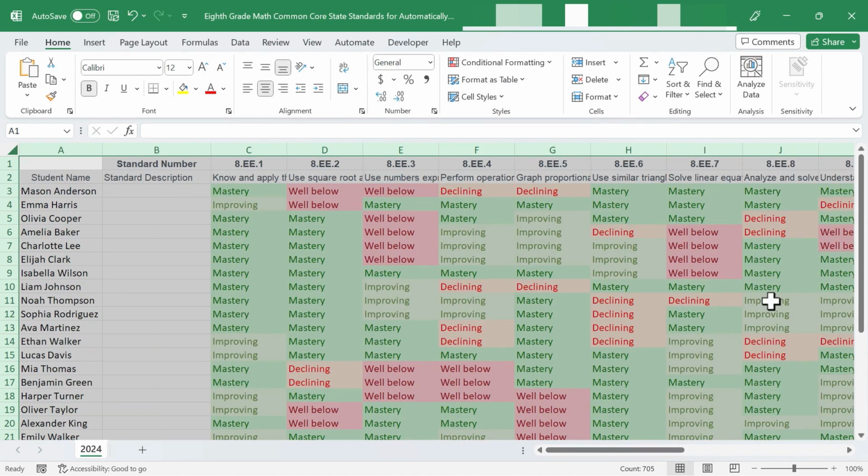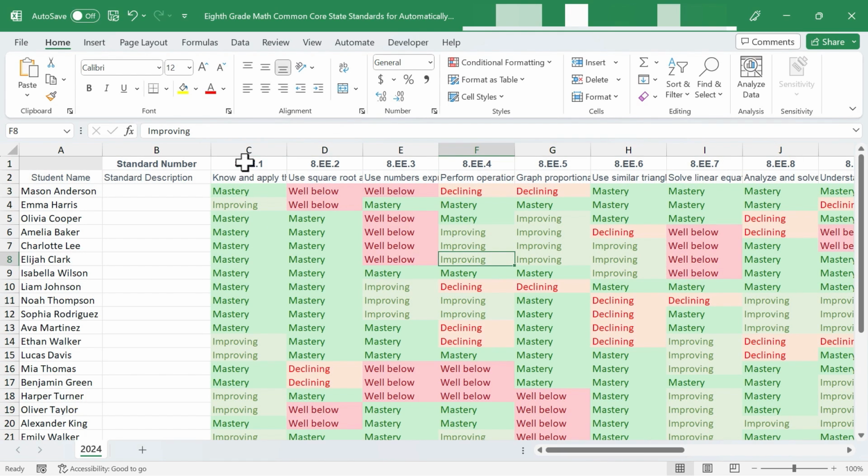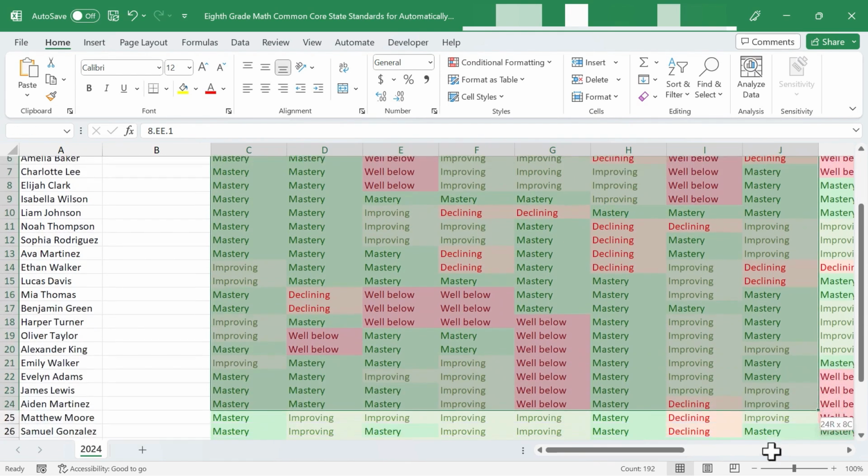Now, my example in this video is an education example, but if you think about it, there are many applications for this in a lot of spreadsheets. So if you have a spreadsheet that has keywords or even numbers that you would like to call attention to and color code, this video has shown you how to do that. Remember, we just click this button to select all of the data, or if you don't want all of the data, you could click and drag to select a range of the data.